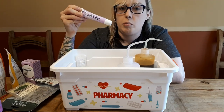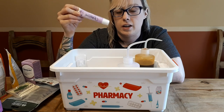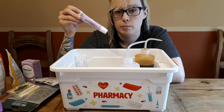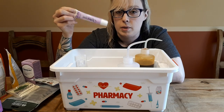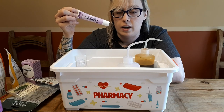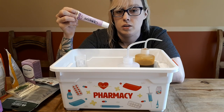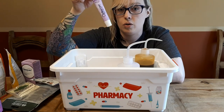Next we have an eye lubricant from the vet. This works great if your guinea pig has anything in their eye that you need to remove, like a little fleck of hay. We've used this quite a bit. If any piggies have had an eye injury requiring antibiotic eye drops, this was put in 10 to 15 minutes later just for their comfort. You never know when you might need it.